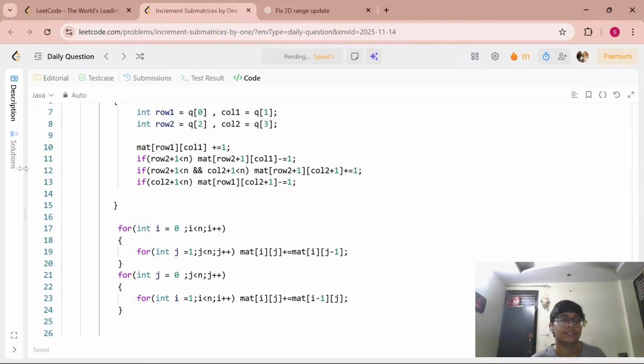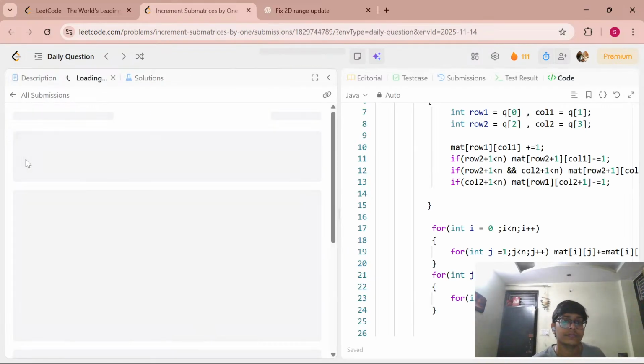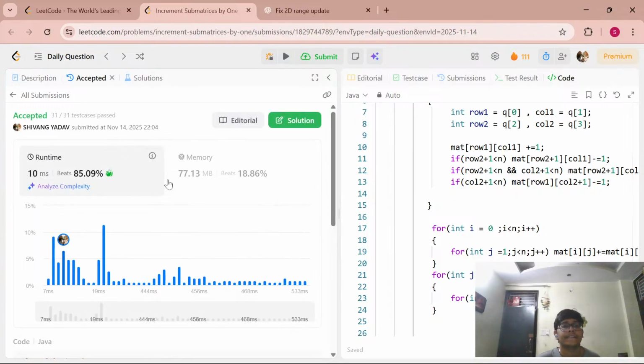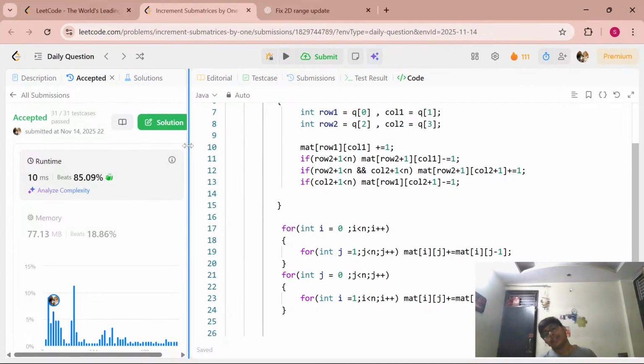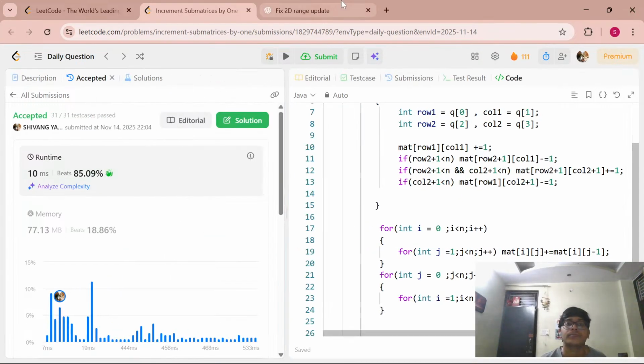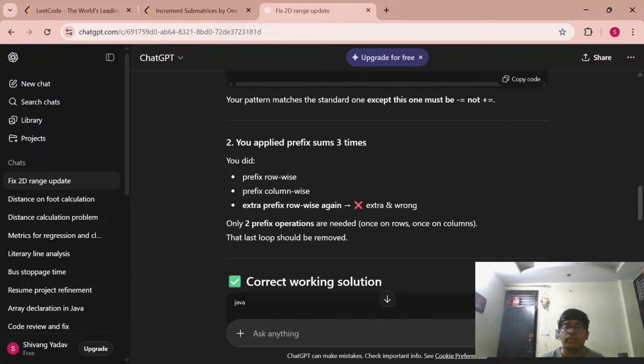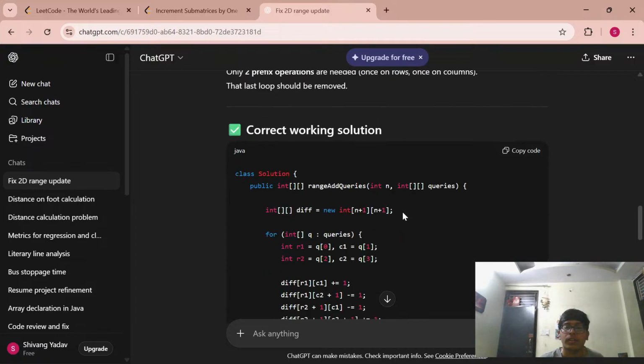Let's submit. Okay, this has the best time complexity. This is Q plus n into n. Okay, okay.